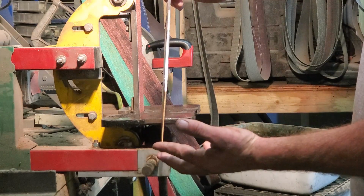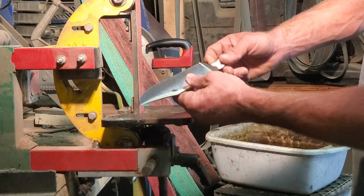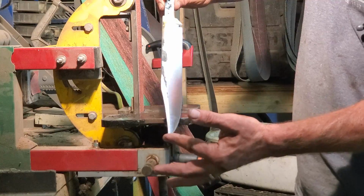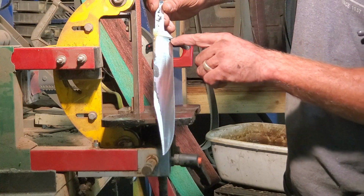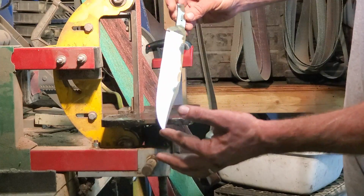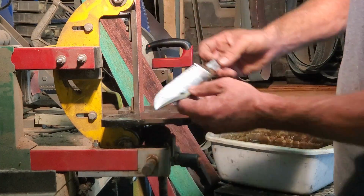I got plenty of thickness on the blade that I could keep grinding and take that out, but I'll probably leave at least some of it. So there's that one. It's ready now for heat treat. Got the hole drilled for the handle, and then there's the ricasso, and then I'll start working on the C-guard here in a minute.